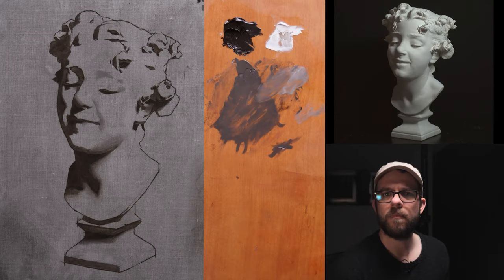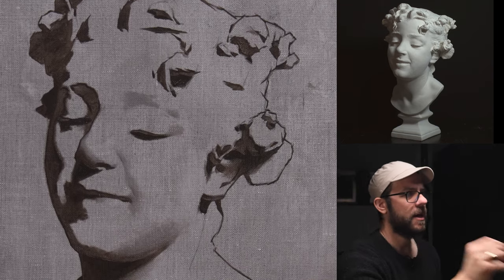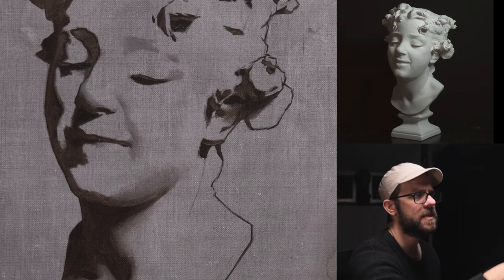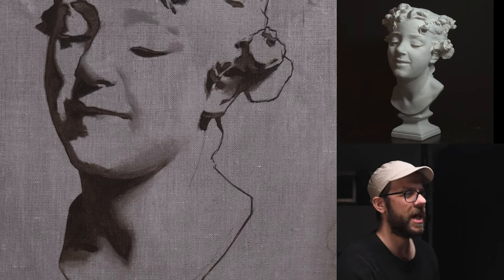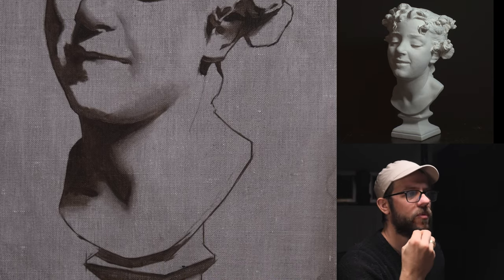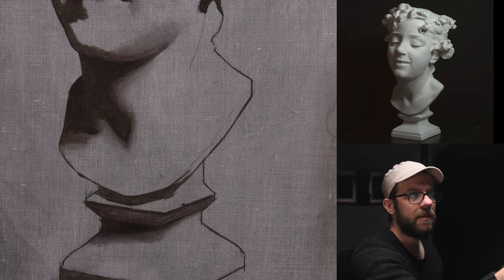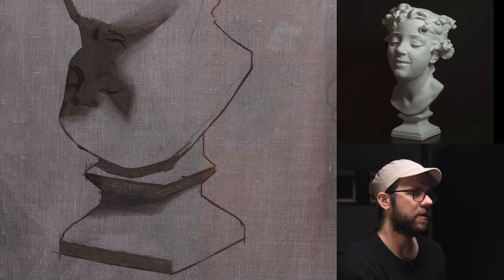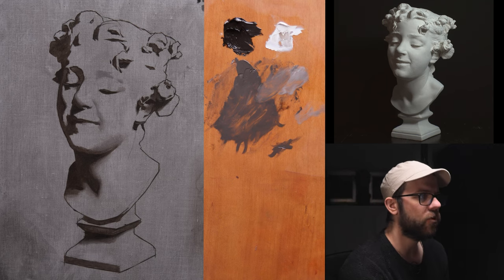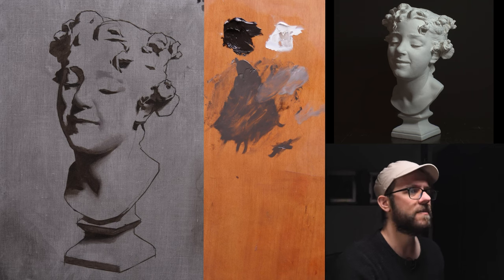I'm going to call this an underpainting. What have we accomplished? We have the entire subject on the canvas with a highly polarized light and shadow relationship, characterized by a very unified light shape, just a couple of transitional half-tone edges in very key places, and a nearly solid duotone shadow that holds well together when you squint down. Because of the pigments we've used, it's going to dry really fast to a nice firm paint film. By the time I've given this a day or two to dry, I should be able to scumble in half-tone values over the top without disturbing what's sitting underneath. We've transformed the transfer drawing information into an oil painting language and we're set for the challenges of the first pass of opaque paint.